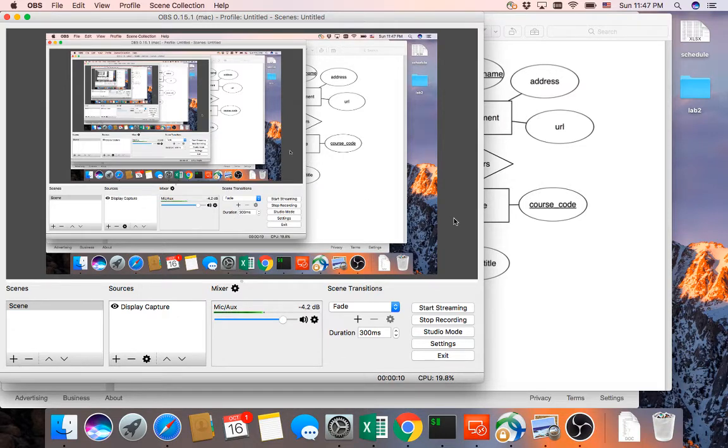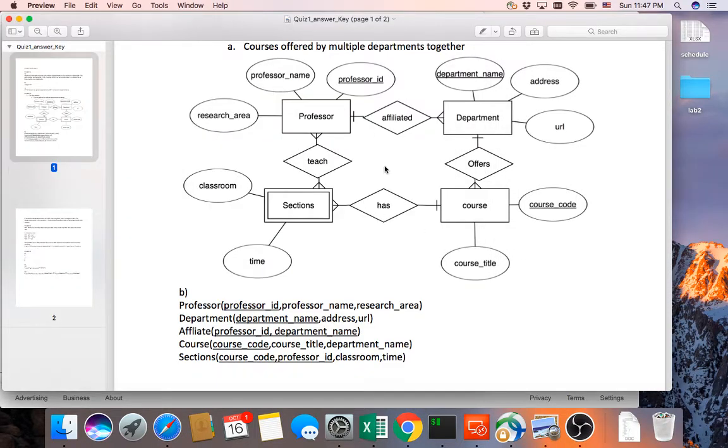Today we're gonna go over how to connect to your farm server and how to actually use the data group to create your data warehouse, as you're gonna need it for project one. Okay, so first off, I'm gonna show you the schema I'm gonna use for today. It is this quiz one answer schema. Let me review what tables I should be creating.